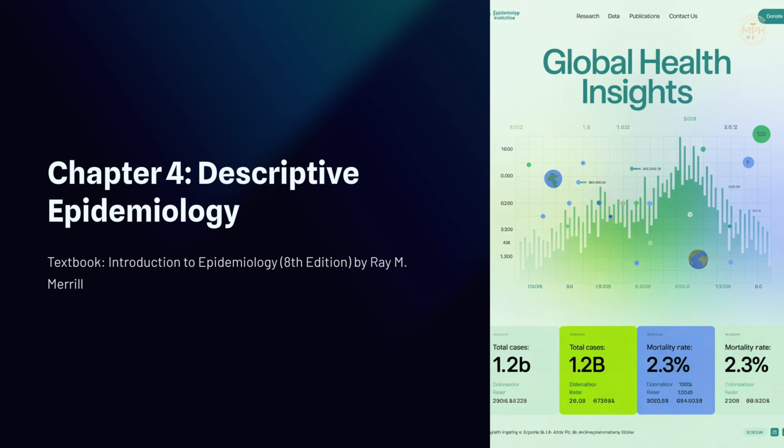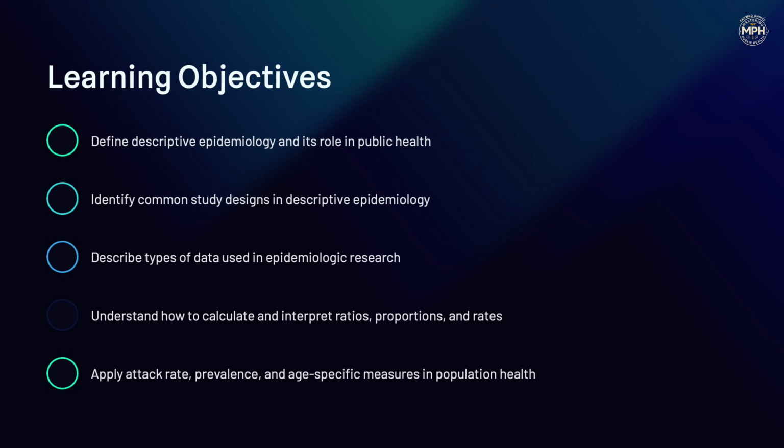Welcome to this video on descriptive epidemiology based on Chapter 4 of Introduction to Epidemiology by Ray M. Merrill. In this video, we'll cover the purpose of descriptive studies, study designs like ecologic studies, case reports, and cross-sectional surveys, key epidemiologic measures including rates, proportions, and person time, and how descriptive data support public health research and decision-making.